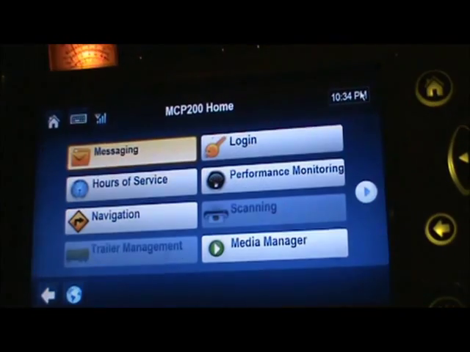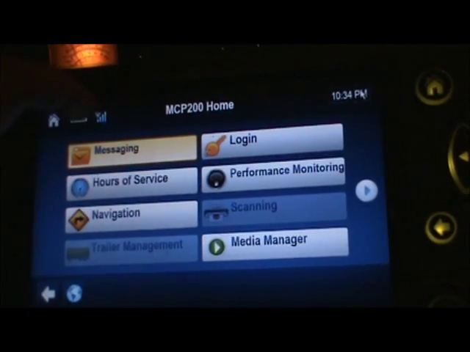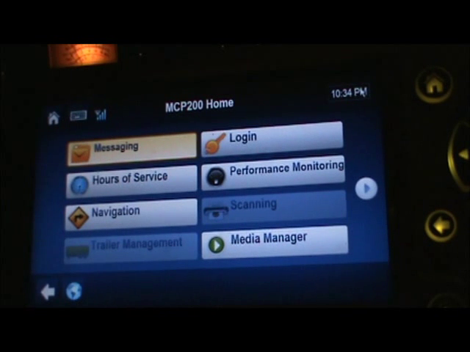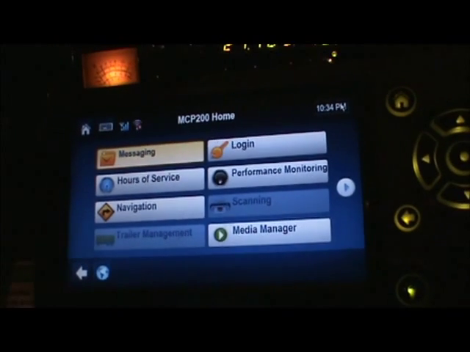Right up here is the cellular service, basically the same thing you have on your cell phone. It shows you your signal strength, and then your keyboard. The world right there, that's your settings actually.